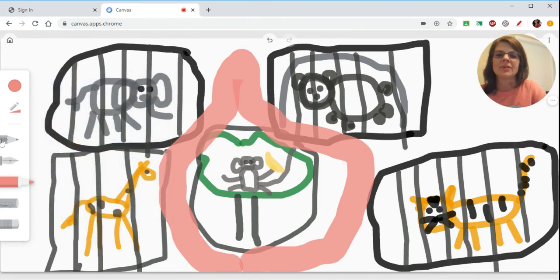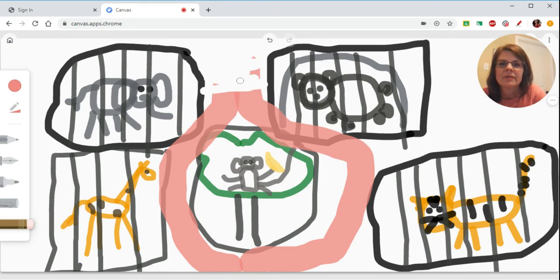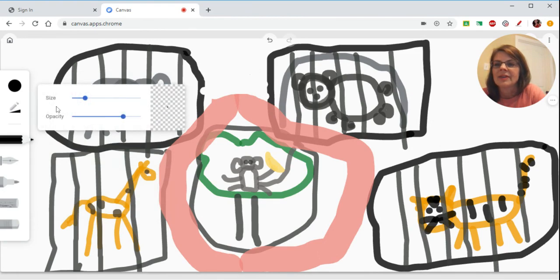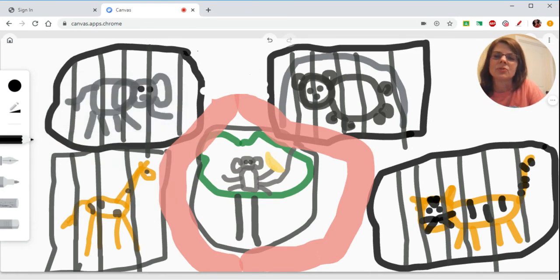Okay, so here's what I want you to do. I want you to draw a map of a zoo, and I am going to fix that because that's just bothering me. This part up here just looks kind of weird. But do you know what? If I use the space up here, I can write a title for my map. So I will do that. Let me go back to black. I'll get a pencil. Let's do a thinner line, and I'm going to write the word zoo.